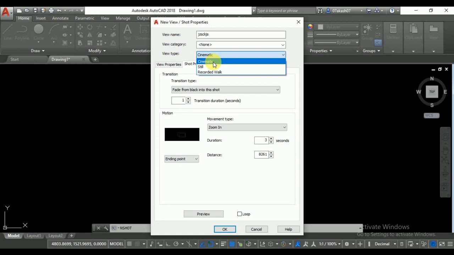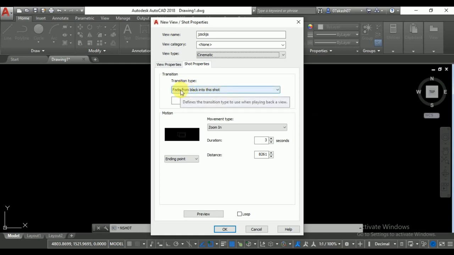The first one is cinematic, so let's try the cinematic view. And here is the transition type, which kind of transition you would like to see on the screen. First I'll select fade from black into this shot. For the transition duration, you can provide 1 second or 2 seconds or whatever you want.